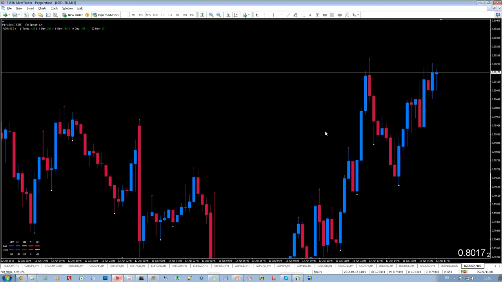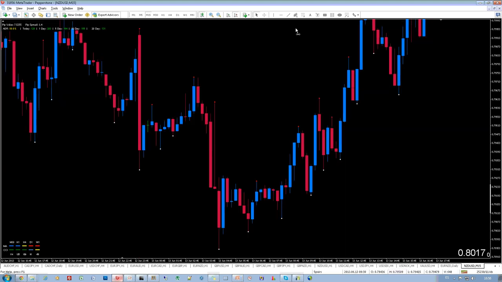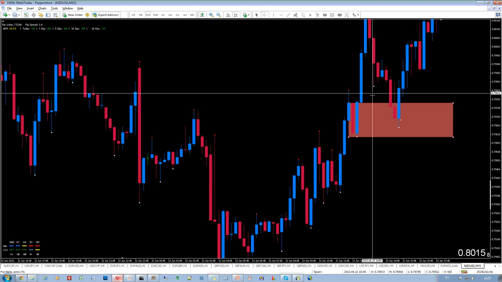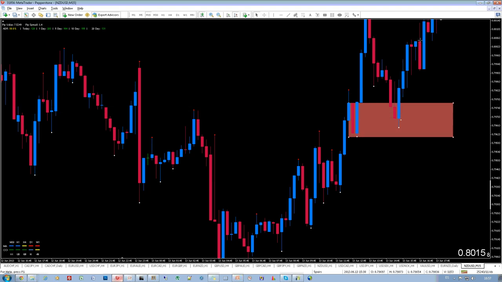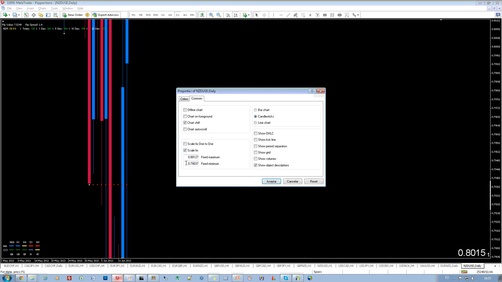So we continue. Okay, we don't see any speed bump over here, and then we have one over here that really worked as well. Okay, so we have this one over here, a rally, a base, and a rally, and here you are. This is the level. Okay, this is the level on a 15-minute. Price dropped into the area and then rallied again. Okay, so we can do that on any time frame.